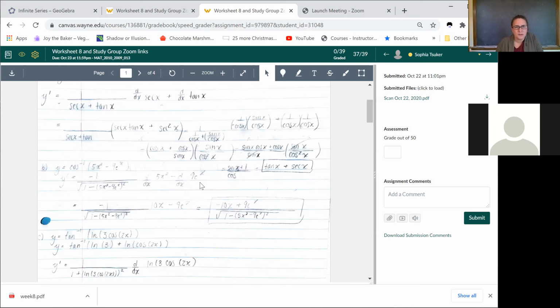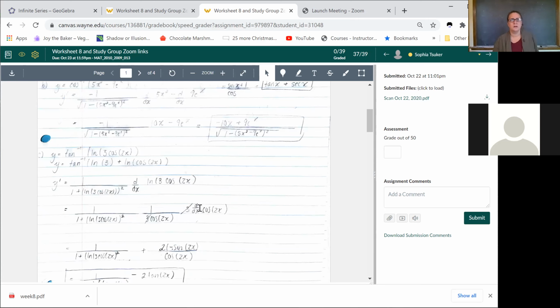So for the second one, yes, this is going to be -1 over the square root of 1 minus u squared, and then multiply by the derivative, which is this, so that's correct. For this third one, inverse tan is 1 over 1 plus u squared, so you have that times the derivative here. And okay, so the derivative of this is going to be the 3, okay, 1 over this times the derivative of it. So yes, that's right. Okay, good.